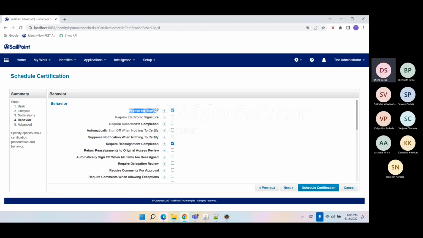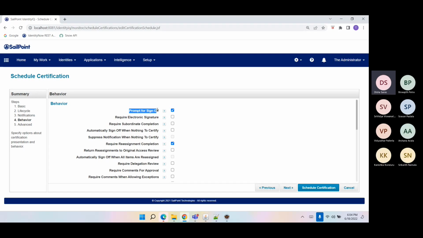Like right now, I think it has to get approved. But if I don't sign off, I'll still have it as an open item. Tomorrow I come back and revisit my items and see that some items need to get revoked. In that scenario, I can do a revocation and sign off. After I sign off, I cannot make any more decisions on that work item. So if you want, by default, as soon as you're done with the action, to be prompted for that sign off, this is the option.